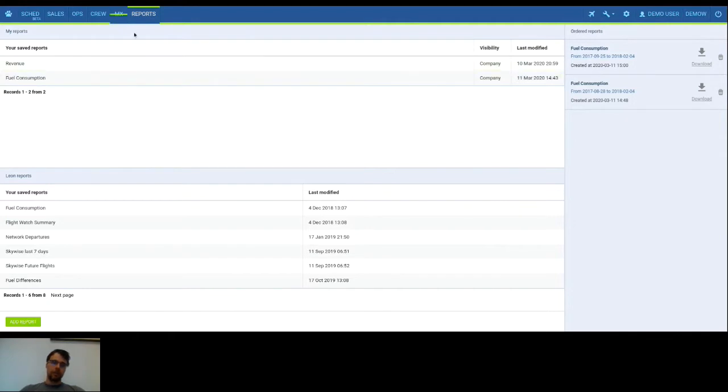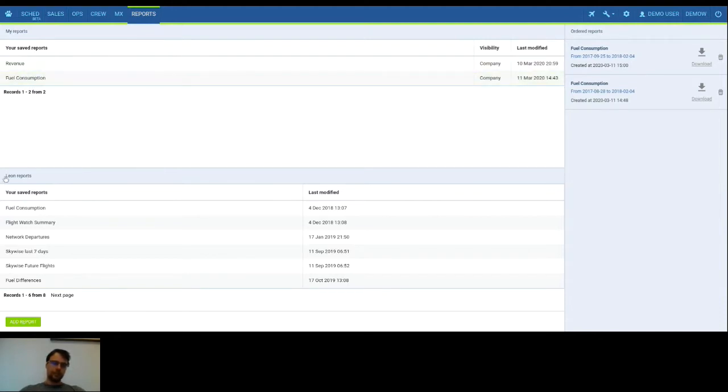So yeah, on the main view, you can see two lists of reports. The first one is My Reports. This is a list of reports built by you, and these reports cannot be seen by other operators. So this is your private reports.